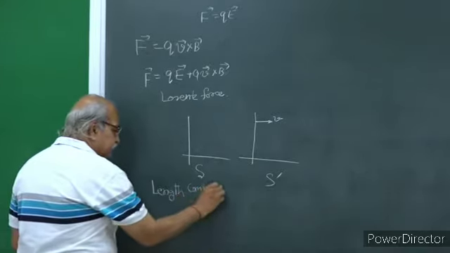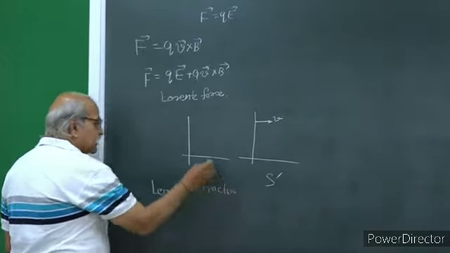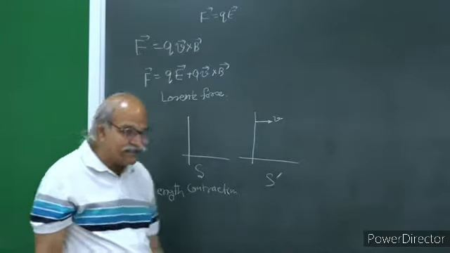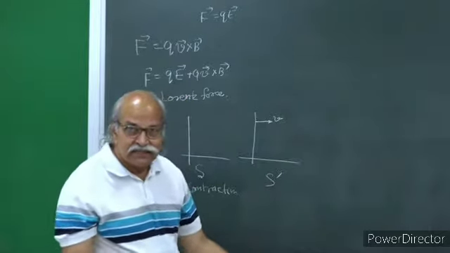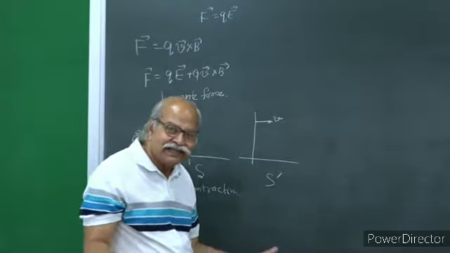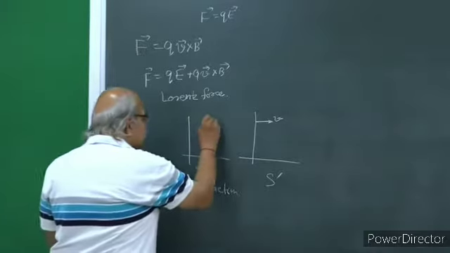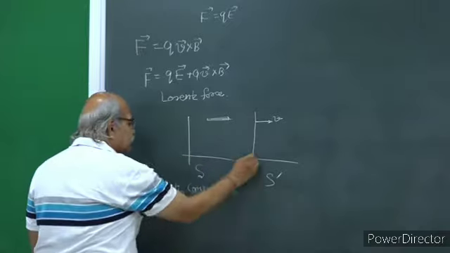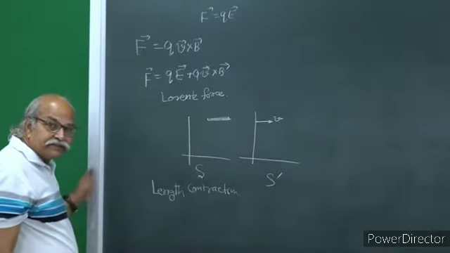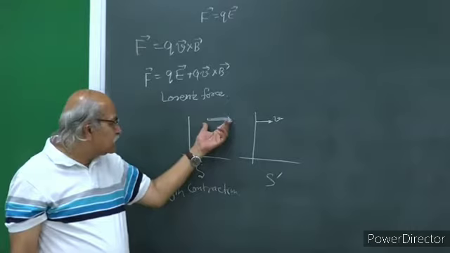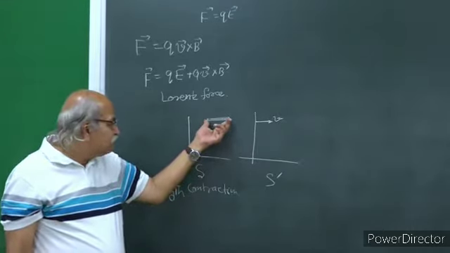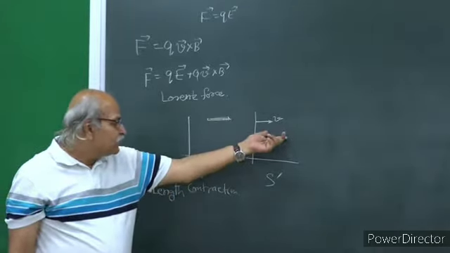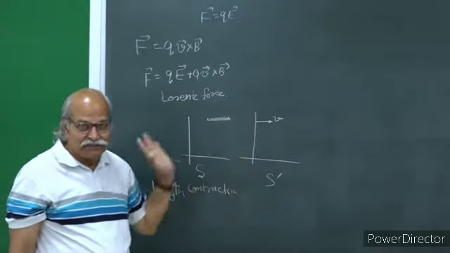And what is that? If you have any length, it could be a rod or it could be the distance between two poles, any separation, any length. So, if you have some kind of a length here and that length you are measuring from this frame, then this length may be fixed in this frame, not moving, or it may be fixed in the other frame, or it may not be fixed in any of the two frames.